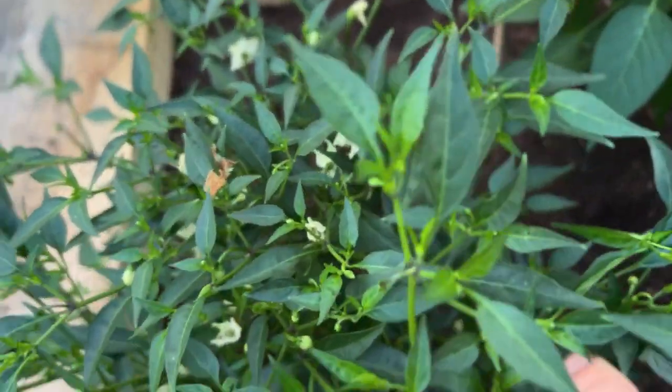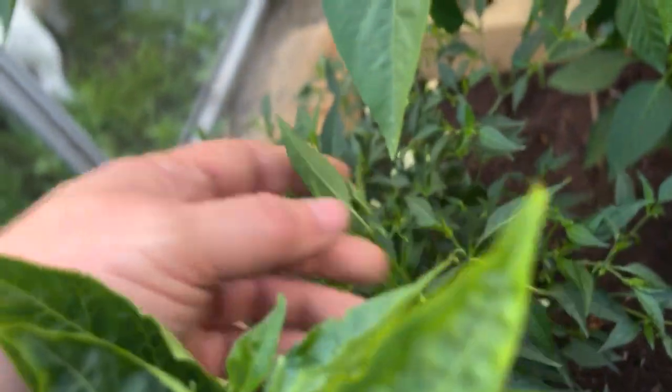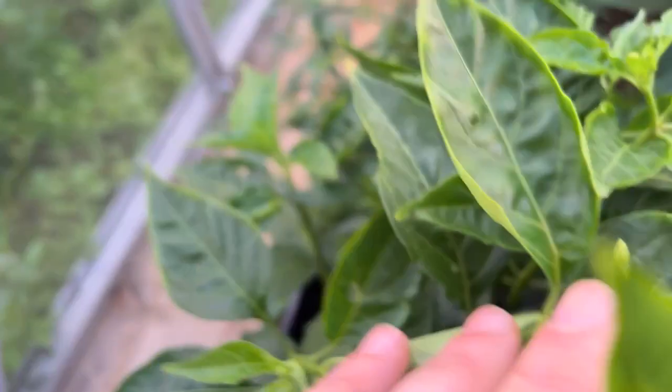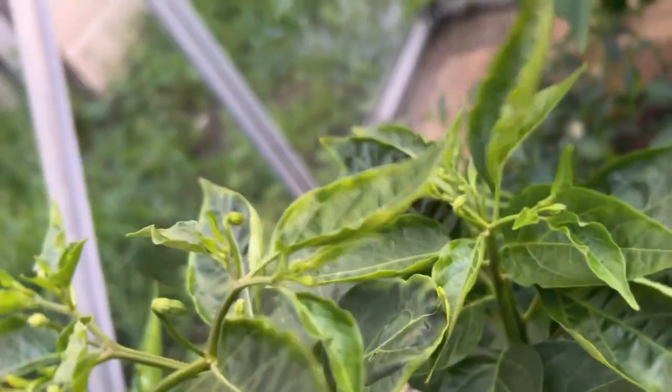At the back here, got my little Thai hot. These produce wonderful little fruits. Really nice, just for grinding up, turning it into a spice that you can shake on things. They're very easy to dry once they get going. Here's another one in these little pots. I don't know what that is. It's probably a Maruga scorpion, I think.